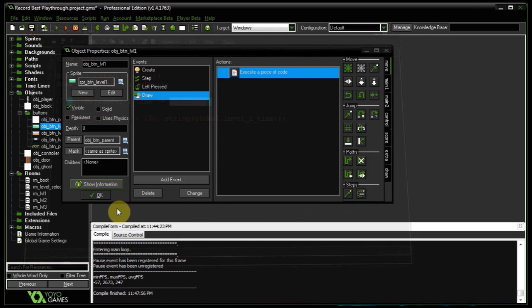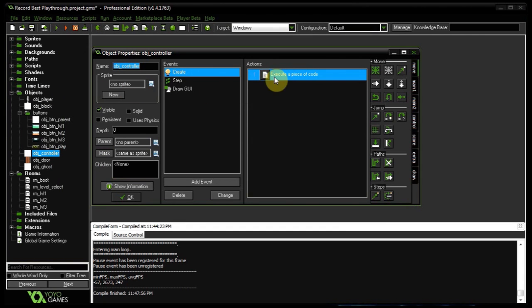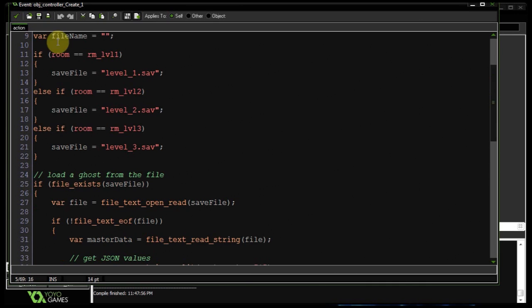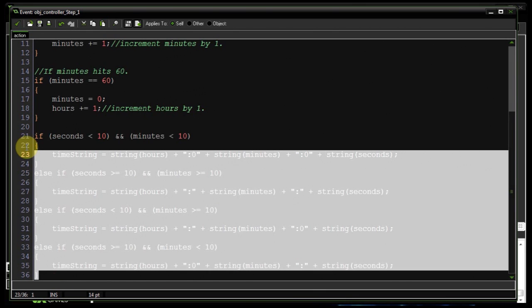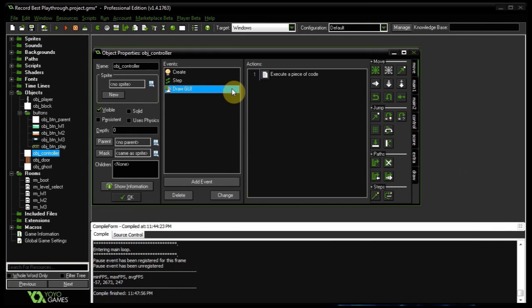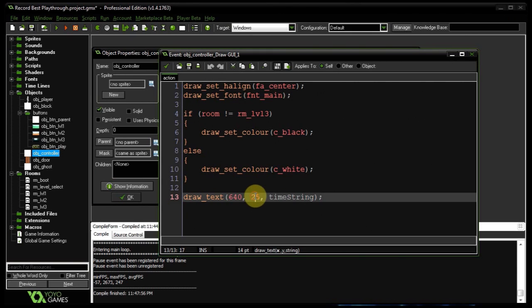Then we have created a controller which we placed in every room. This is our count up controller. It has the initialized steps. It has the counter action happening here in the step, and here is where it formats the count and the time. Then the draw GUI is going to draw it at the center of the view, 25 pixels from the top, and that's the time string.